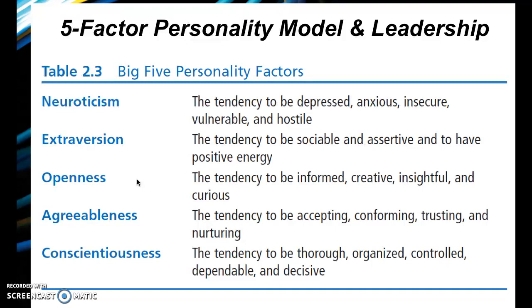For example, some research shows that people recognize leaders by their extroversion, that tendency to be sociable and assertive and have positive energy. And other research shows that effective leaders are very conscientious, and they have a tendency to be thorough and organized, controlled, dependable, decisive. But all of these in various ways are associated with leadership.